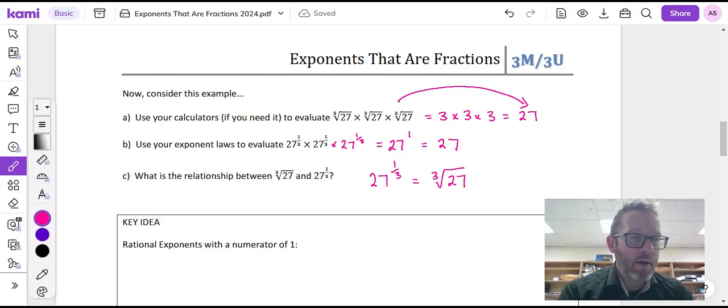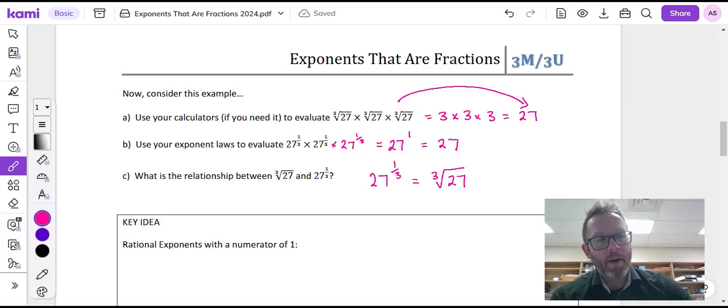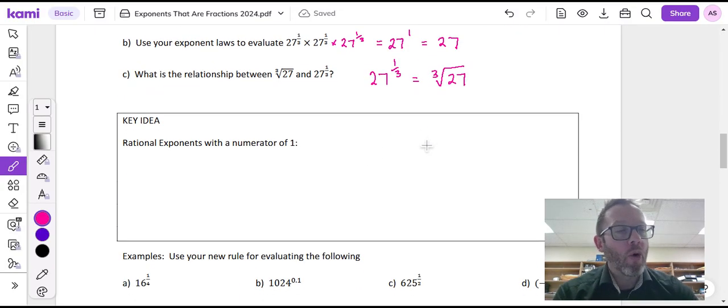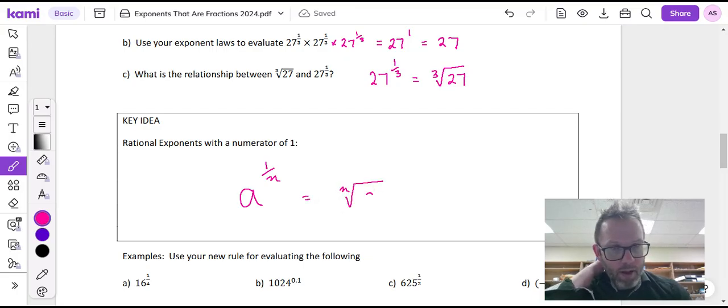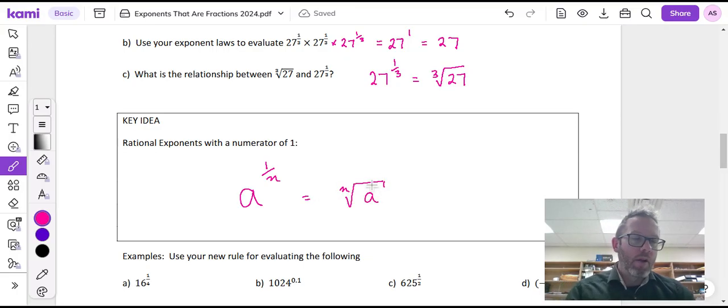Now, in my opinion, doing another example for the 4th root, 5th root is a bit overkill. I think at this point, hopefully you're convinced of the following. And we're going to generalize this rule to not just a third, but to any, like a 4th, a 5th, a 6th, like this, and so on. The rule is this: a to the power of 1 over n is equal to the nth root of a. So hopefully you're convinced of that from our little investigation.